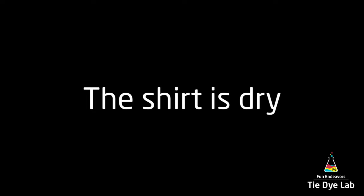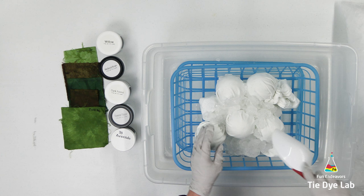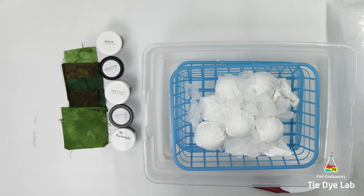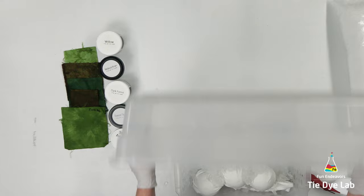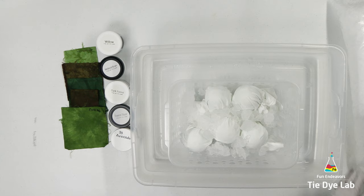I was tying some other shirts this day so I put it aside and came back the next day, by which time it had totally dried out — though it doesn't have to be dry. Initially I placed the shirt inside a basket on top of another basket to keep it up out of the muck, and started applying the ice to the very top of the shirt, pushing it down into the area between the wiffle balls. But I noticed quite a bit of ice was falling through the holes and going down to the bottom of the container. So I decided to scrap that method and instead placed the shirt inside another container that has a solid bottom but holes in the side. It will hold some muck in the bottom, and the very bottom of the shirt will sit in some muck, but it will for the most part drain away from the shirt.